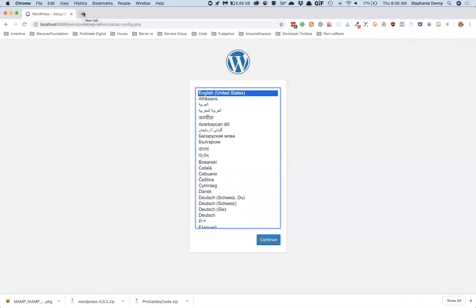We have the server, but we also need a database. This is where all of your blog posts live. This is where all the comments, everything to do with your theme, all your admin information, it all gets stored into a database. So you have to have a server, you have to have a database, and then obviously the WordPress folder contains a lot of the front end stuff that you see as well. So there's a few steps to get that set up as well.